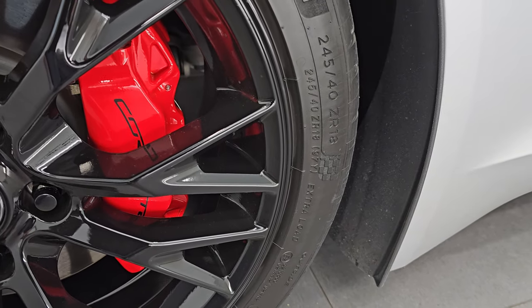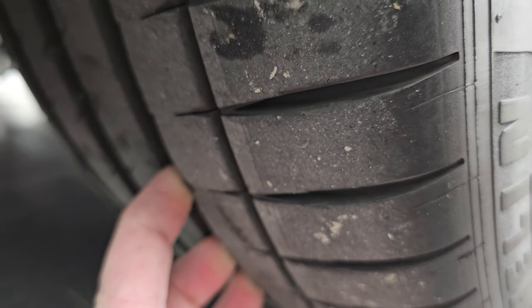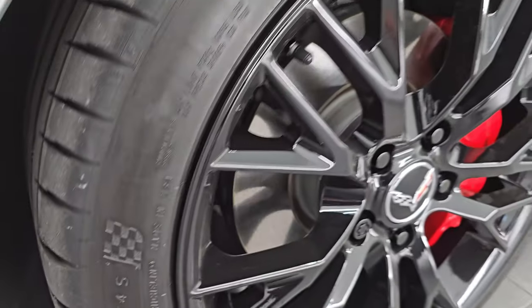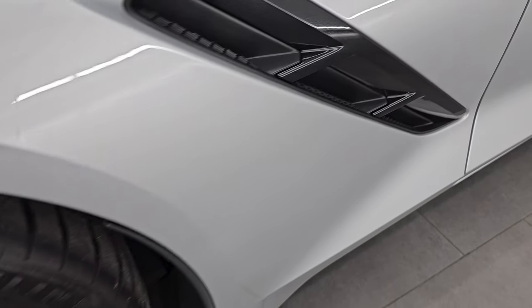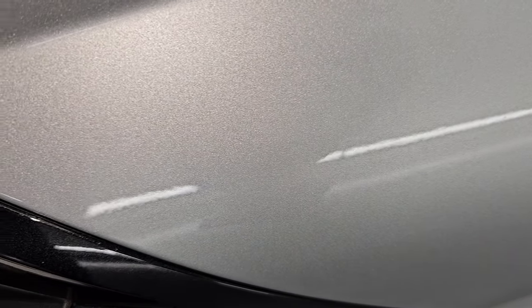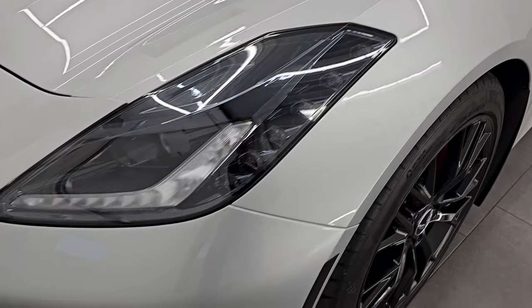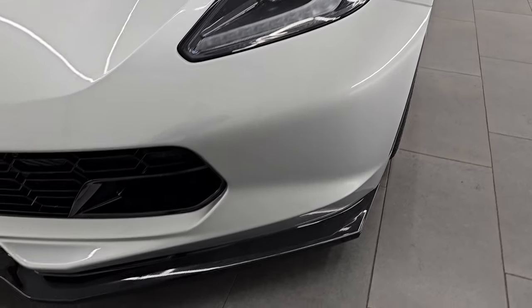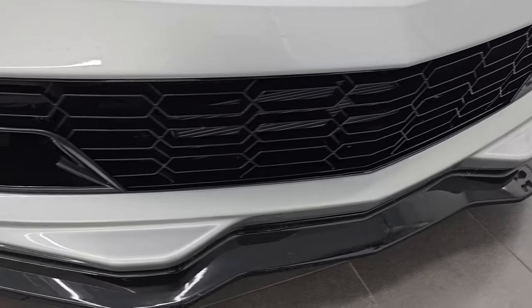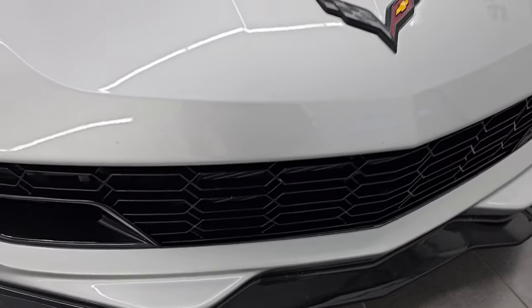Absolutely perfect on those wheels, and it has the really nice Michelin Pilot Sport 4S tires. In the front, these are 245/40 ZR18s. You get the Corvette brakes, and you can see just how much tread is left — I would say probably 80% of the tread left on those front tires. All these black inserts have a metallic finish to them. The front fender is absolutely perfect, no scuffs or scrapes. You do get the HID headlamps and the LED running lights. The front bumper and lower valence are in very nice condition — no scuffs, scrapes, or cracks.